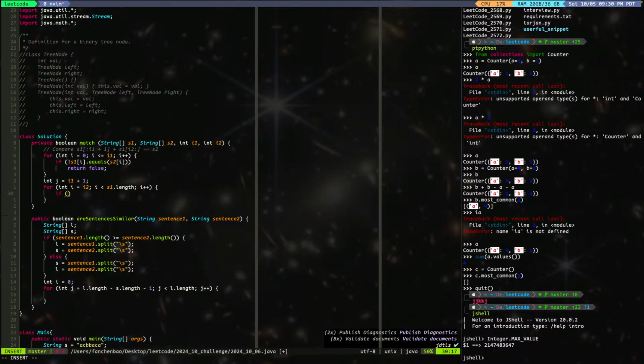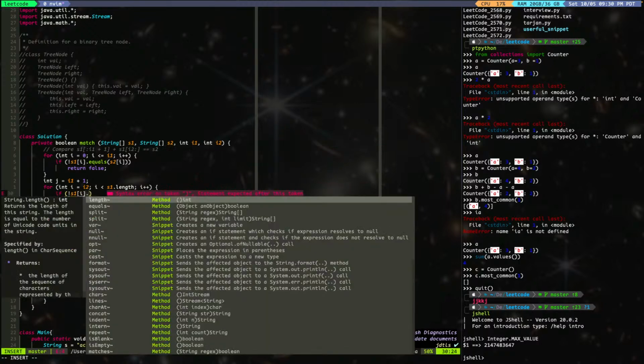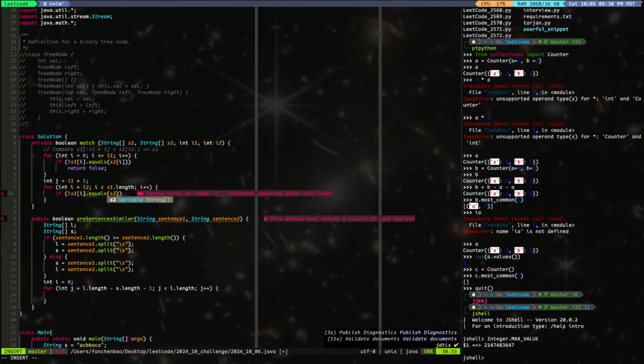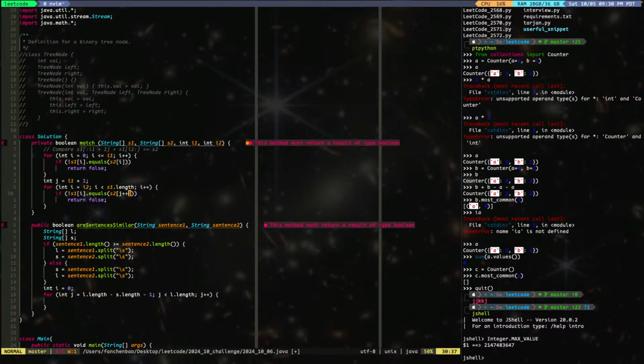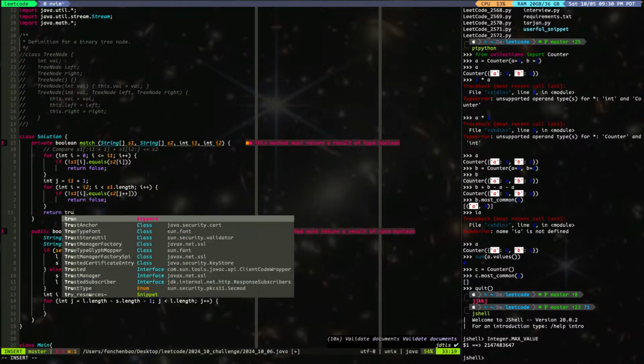Say if s1 i is not equal to s2 j plus plus, also return false. Alright, the j needs to move forward as well. If both pass, then we'll return true.